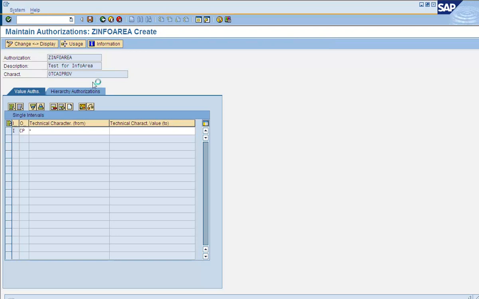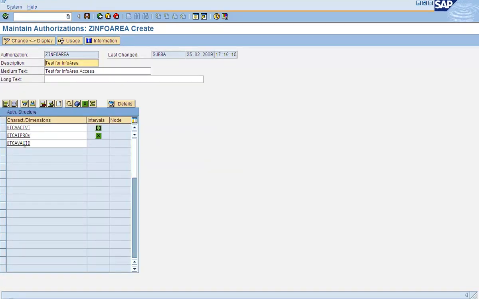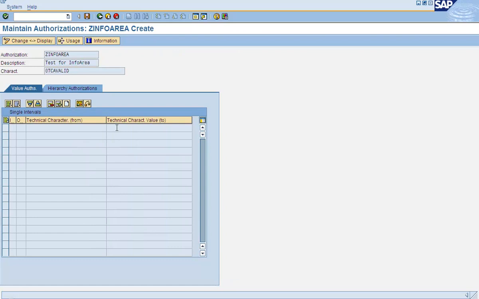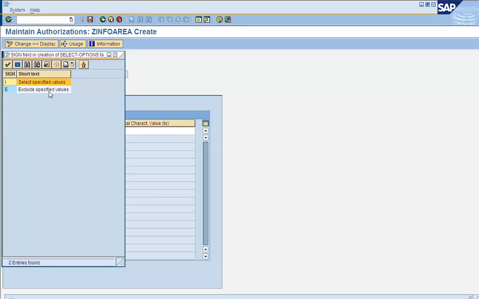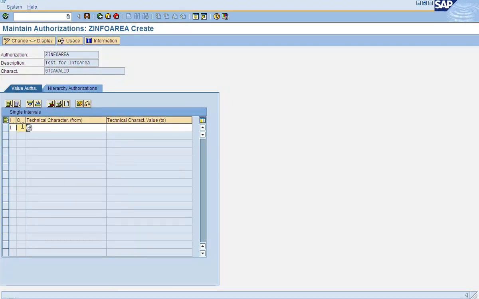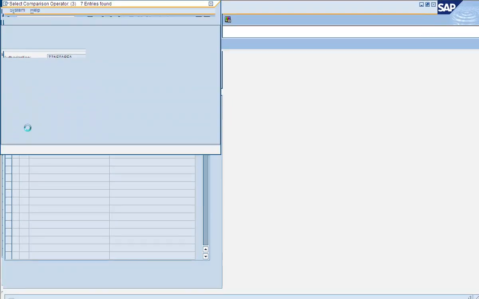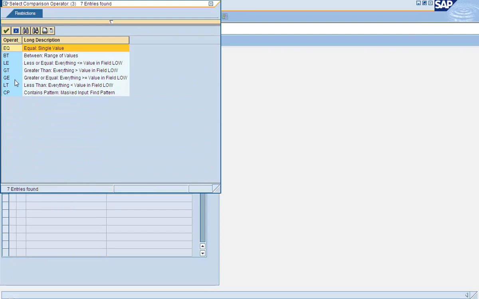Now click go back. Now the third characteristic is the validity. Here you can specify whether you want the exclusion or the inclusion of the values. So I or E. So include, because we are going to specify the range of validity. You can specify greater than or equal to or between, or this value.